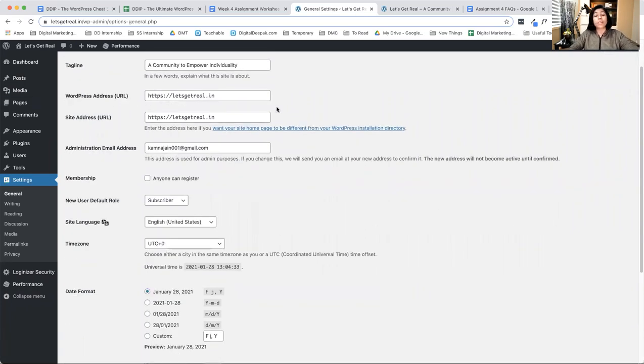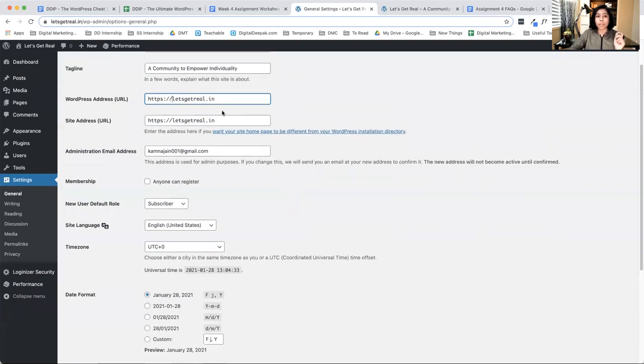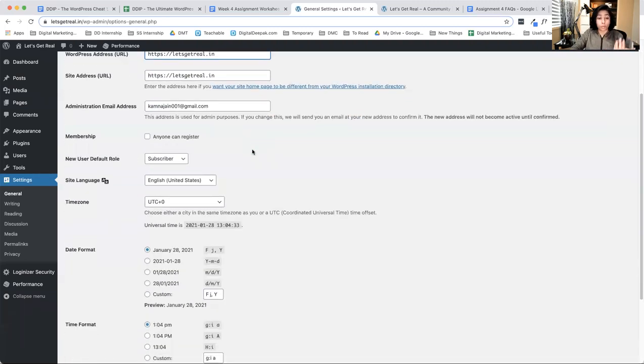Now, if you remember, when we were installing the website as well, there are two options. There's the www version, and there's just this version, like I can either have my website as https://letsgetreal.in, or I can have it as https://www.letsgetreal.in. But here, everybody at Team Digital Deepak, based on what we have seen, has always preferred and given preference to https:// and the domain name. So that's why I have kept it like this. But if you would like to change it, here's where you can come and change it. But this is my recommendation, stick to this. This is what I would say.